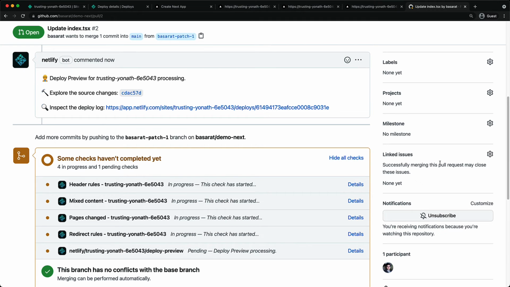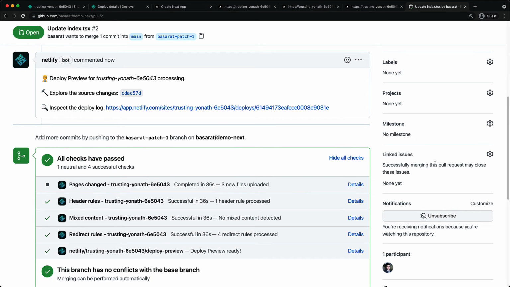particular pull request. Now, of course, we can click this inspect the deploy log link to view the deploy log that we saw for our initial commit previously. But in addition to that, we will also get a preview URL for this particular build. Now, preview URLs are available for build to production as well as builds for pull requests. This means that we will get to view what our application looks like with this particular pull request without having to deploy it to production.